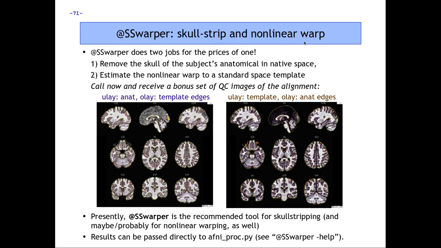@SS_warper for skull stripping and nonlinear alignment does two jobs in one: removing the skull from the subject's anatomical in native space to help mask it, and estimating a nonlinear warp to a standard space template. It even outputs images to help you check alignment. As we've mentioned many times, when performing any alignment you really need to visually check results afterward, checking sulcal and gyral features internally, ventricles, tissue boundaries, etc. These automatically generated images let you do that systematically and efficiently — you can process a hundred subjects, open all the images, and flip through them quickly.